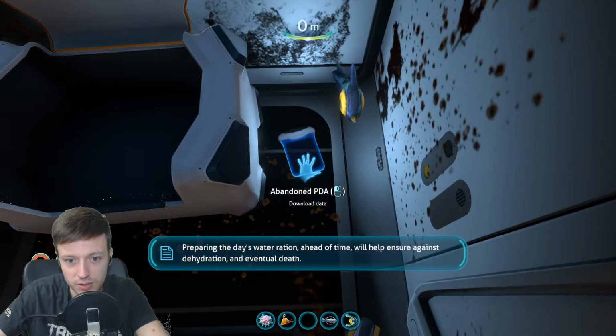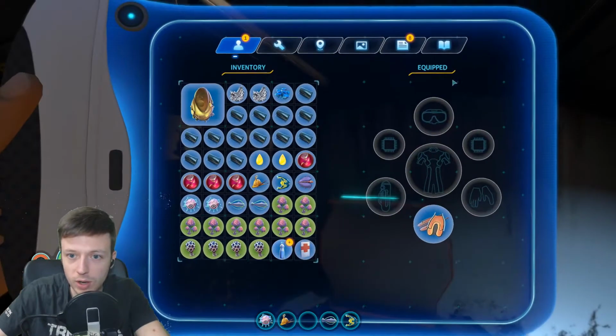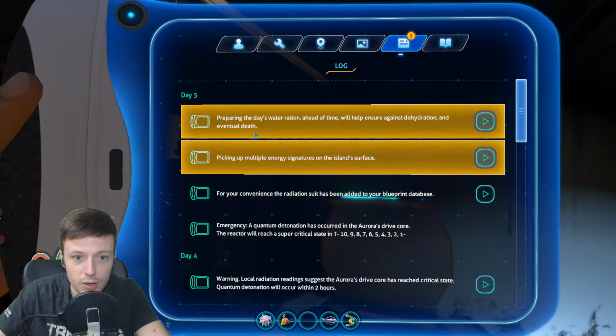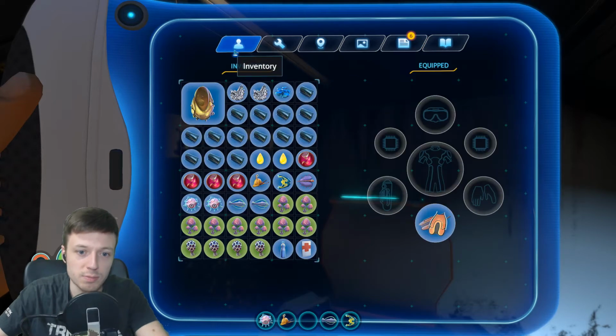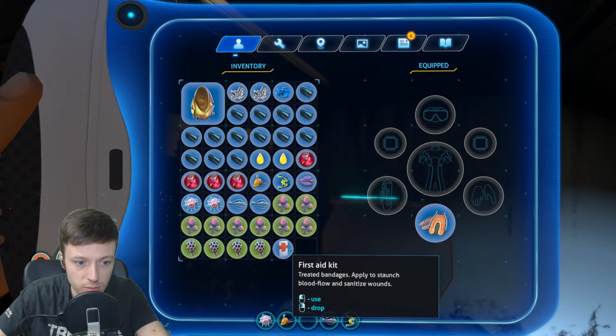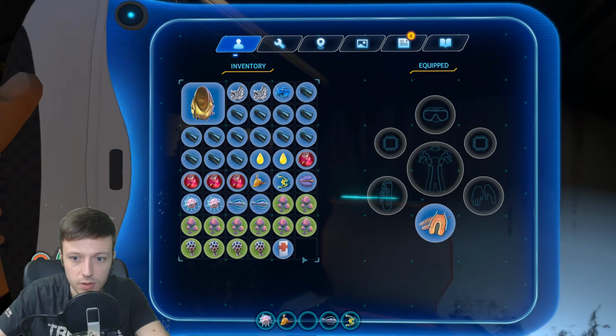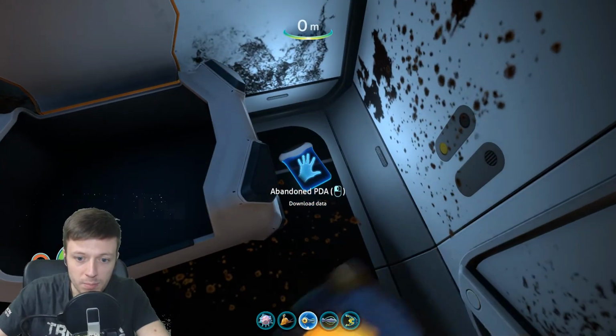What's so weird? Dehydration and eventual death. What? Preparing the day's water ration ahead of time will help ensure against dehydration. Right, that's what I should do. And fortunately, I found 30 water, which I should be able to consume right now. Yes. And get my fish back. Come here, Pepper.